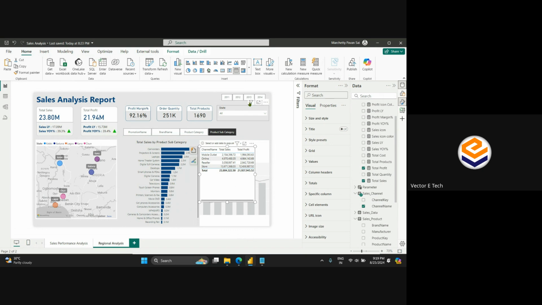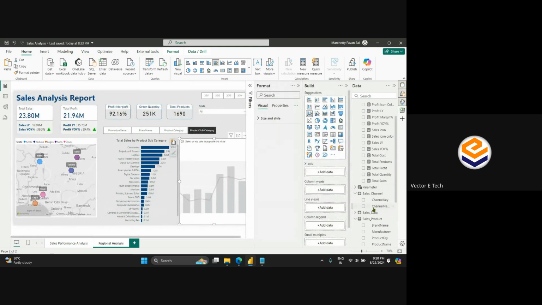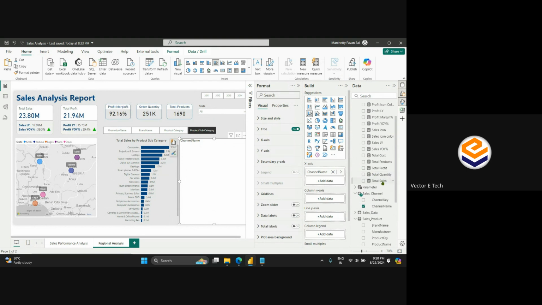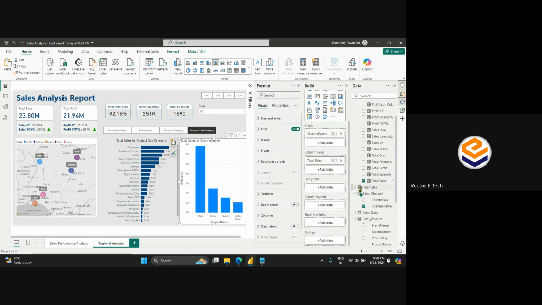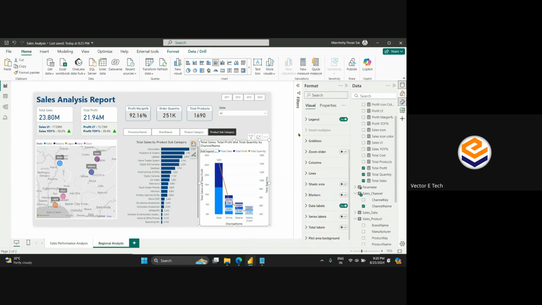Channel name into x-axis, total sales into y-axis, total profit into y-axis, and also total quantity I can bring into line y-axis. Turn on this particular data labels, right? You can click on the markers if needed. You can customize that a little.